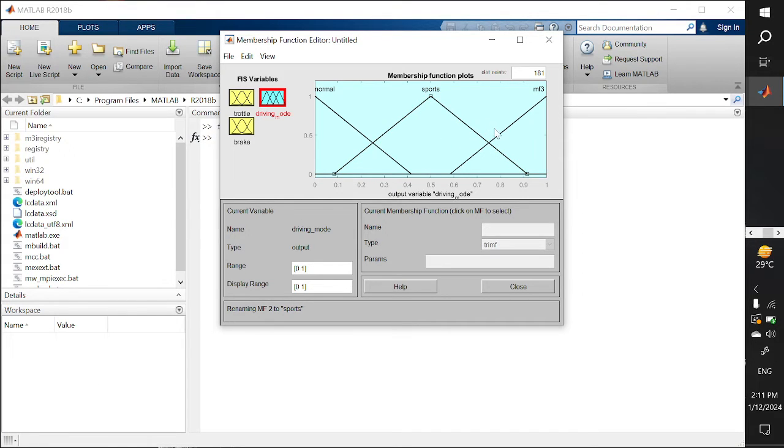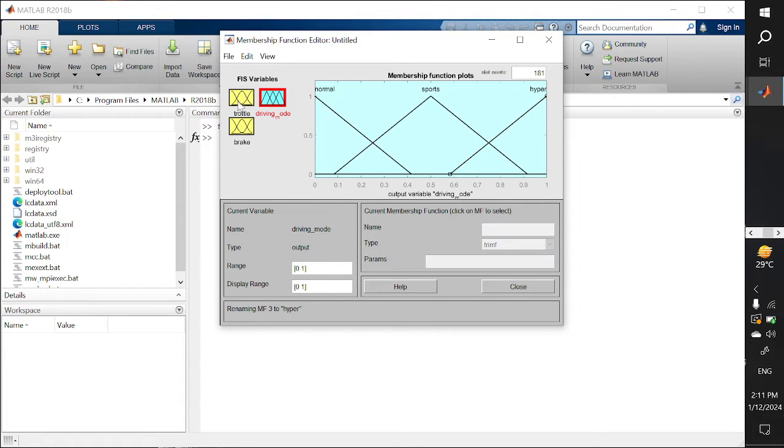Coming to the next membership, you can write this as, so already we had written the program for normal driving, sports driving, and a little bit higher than the sports, which is nothing but hyper speed mode of driving, which is called hyper mode.